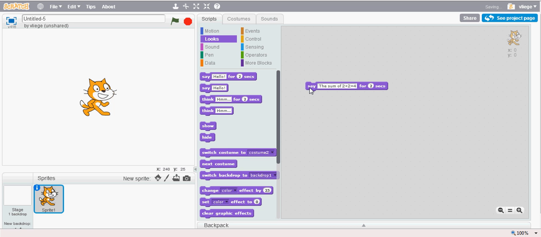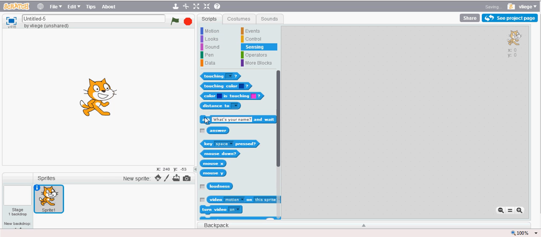We can change this script and include some user input in it. We will remove this say block, go to the sensing category, and drag and drop an ask block to the scripts area, and type "what is the sum of 2 plus 2".